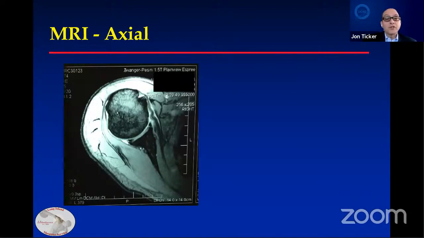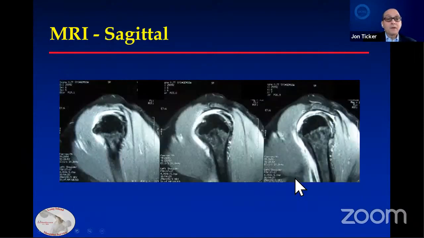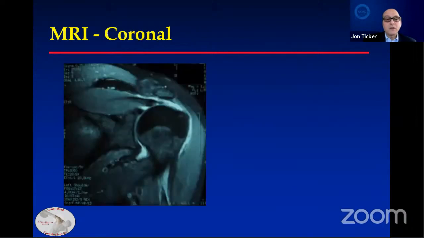This is one particular patient. Another, you can see on the left, the wavy nature of a more acute tear. On the right, the completely detached subscapularis, the dislocated biceps, and the middle glenohumeral ligament right here. Sagittal views are also helpful, particularly in the anterior-superior tears, as in this case. But I find the coronal view is actually very interesting and helps me understand the tear pattern a little better.